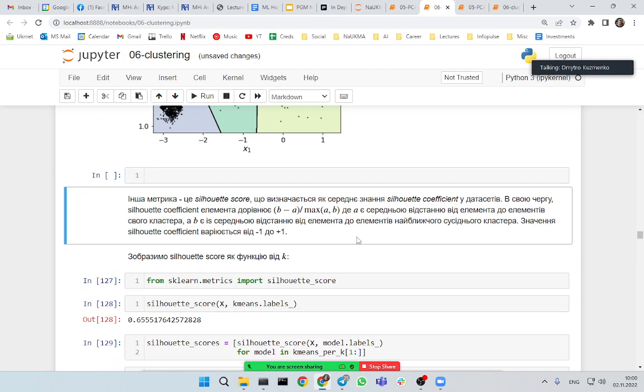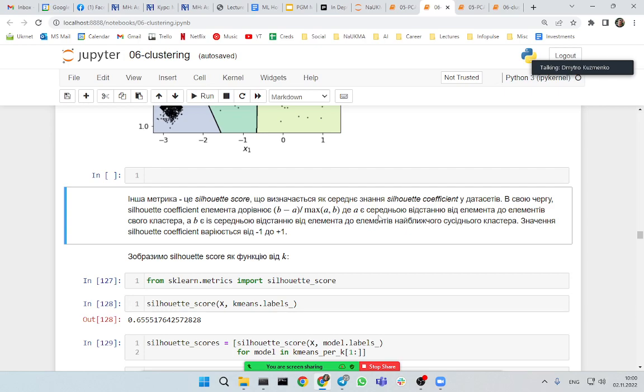Oh, silhouette score and silhouette coefficient. Yeah, this is also a separate topic and an important one. Basically, it is defined as a coefficient or a score in some of the datasets.